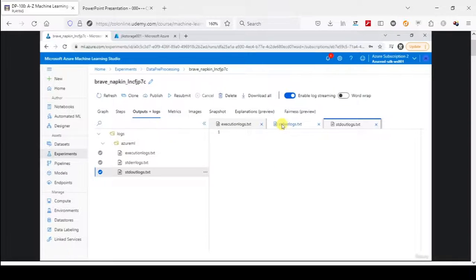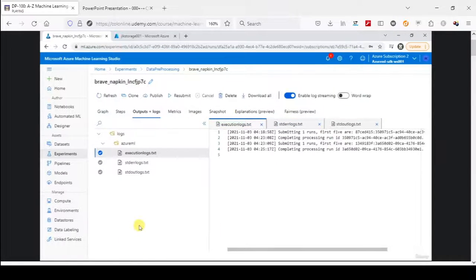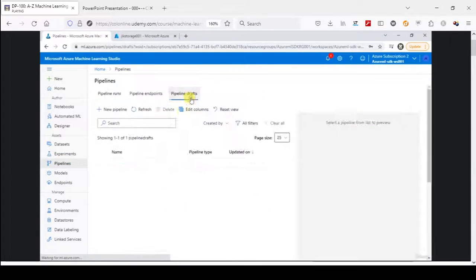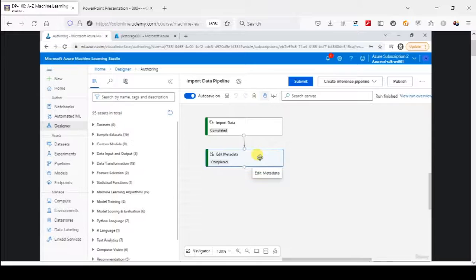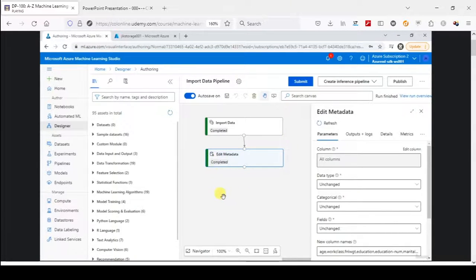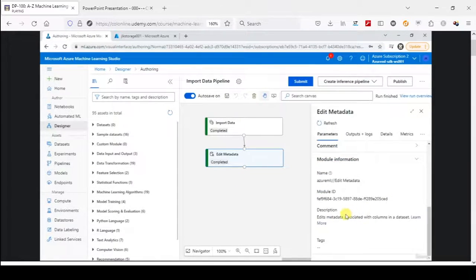Alright, now when we use this designer interface for creating pipelines, it's very unlikely to make an error. Generally, I use this when we use the AzureML SDK. And even this error message you can see in the designer itself if there is any error while executing. So let me go back to the pipeline draft. And here, similar to this completed message, if there is any error, it will say failed and also show a brief message of why it failed, which if required, you can debug. And most of the frequently occurring ones can also be found under the module information on the Azure documentation page.